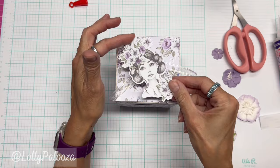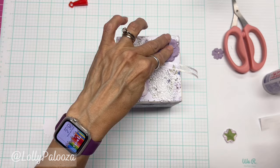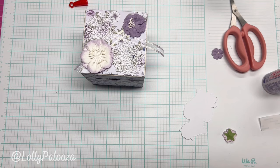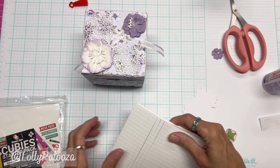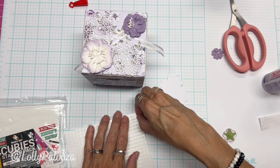Now I want this on there but I'm thinking I'm going to pop that up a little. Let's get this down there and then we'll put this on there with some foam tape. I'm leaning toward thicker foam tape, so I'm going to use these Cubies from Bearly Art, right down the middle. They are a thicker foam tape — I don't normally reach for them because they're so thick, but when you want that project lifted up, that's the time to use it.